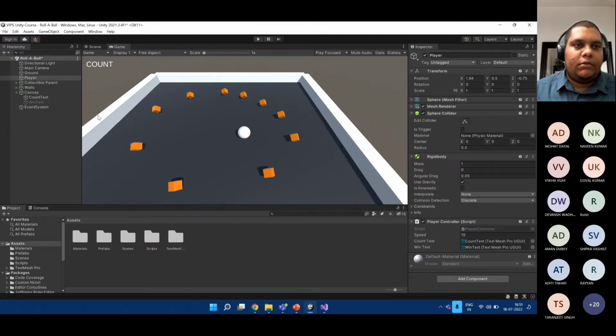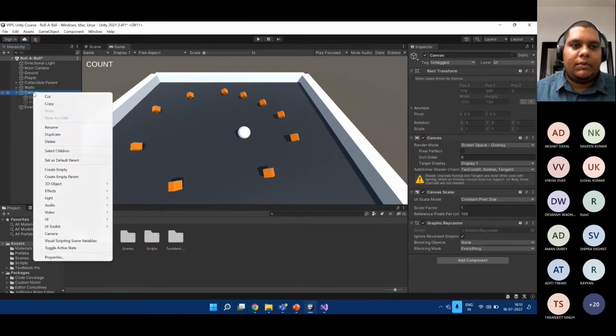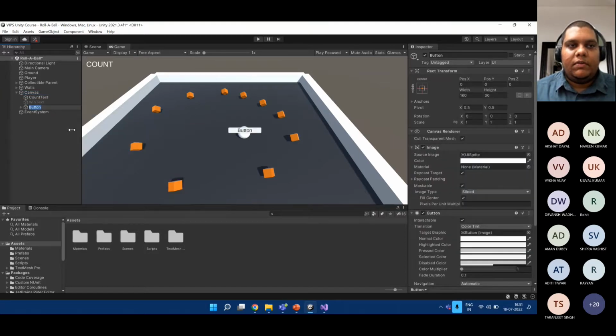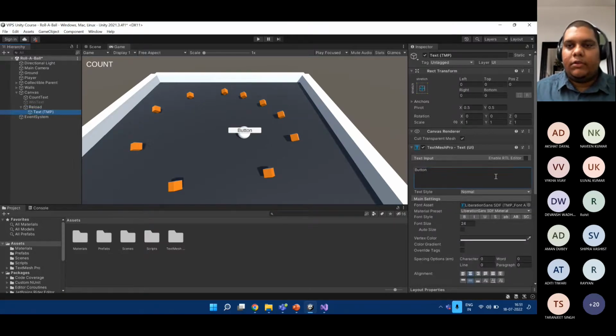For that, what I'll do is go back to our canvas, and we'll create something called a button. Whenever that button is pressed, we'll reload the game from the start. So go to the button, name it reload, and change the placeholder text to reload.